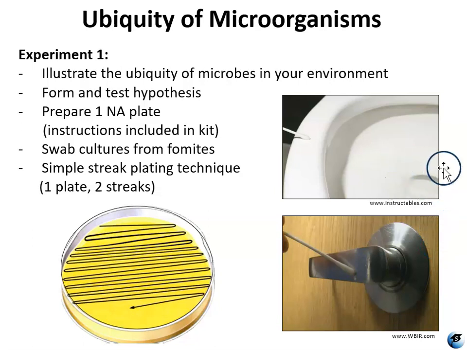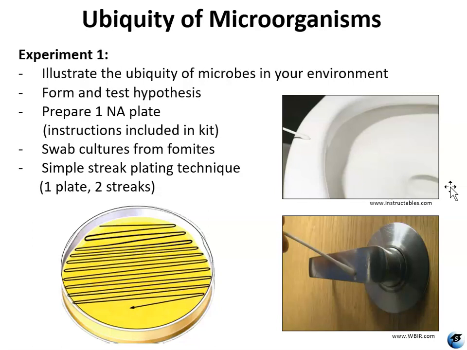You could even do the toilet seat, but you would want to be careful with that because there are possibly BSL-2 pathogens in the restroom. Maybe do the toilet after you've disinfected it. That would be an interesting variable to add to your hypothesis. But you want to pick 2 things and you want to formulate a hypothesis regarding which of these different inanimate objects, which of these fomites, do you think are going to have either more abundant bacteria, so more bacteria overall, or more species of bacteria, so more different colony morphologies growing on the plate, right?